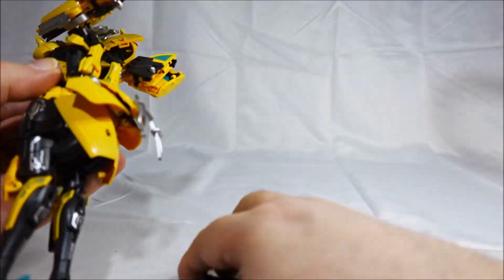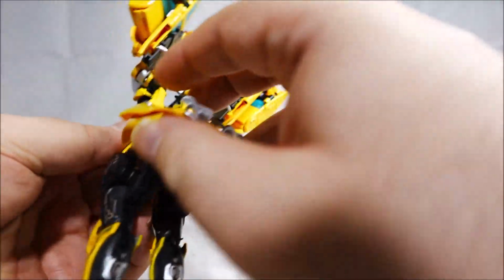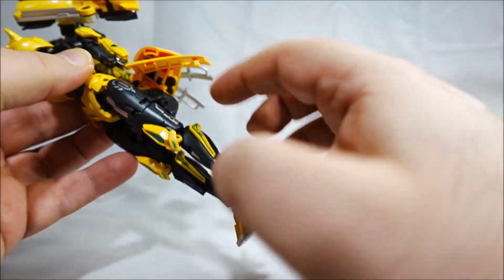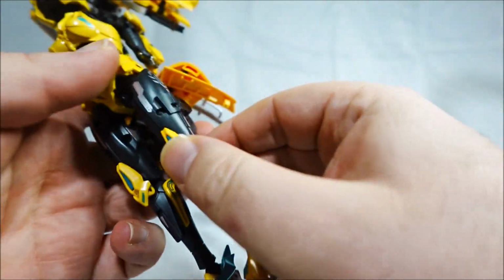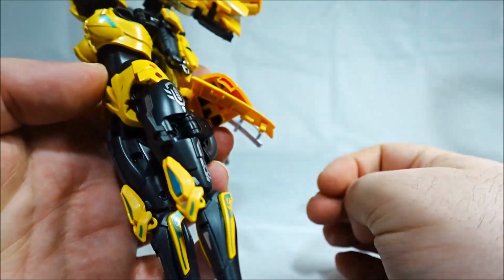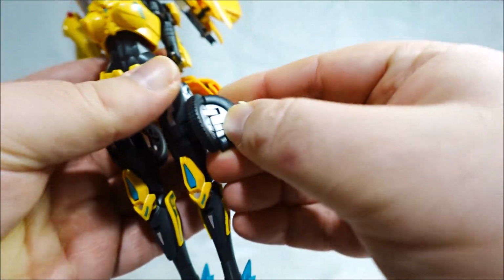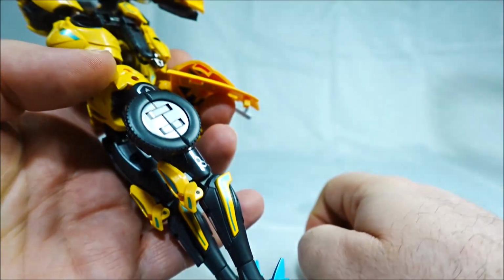Next up, let's work on pretty much all of the backpack right here, or maybe let's start with the legs instead. Do something different. I think it would be better. So flip these panels up like this. Bring the wheels on like this and flip them over like this and tab it in.